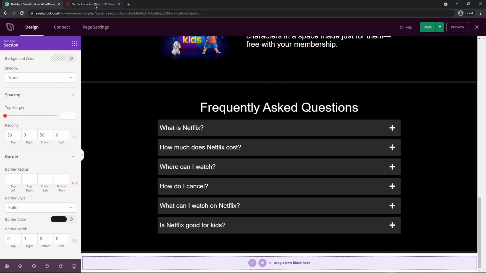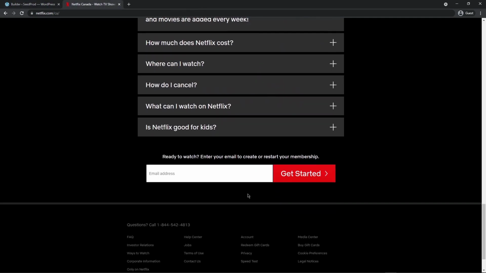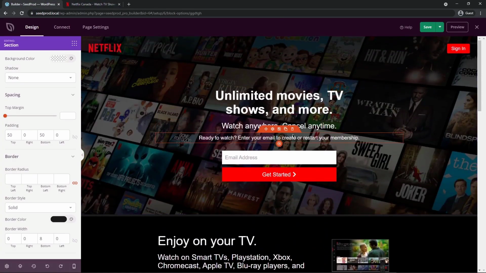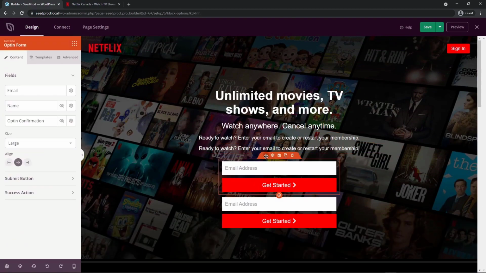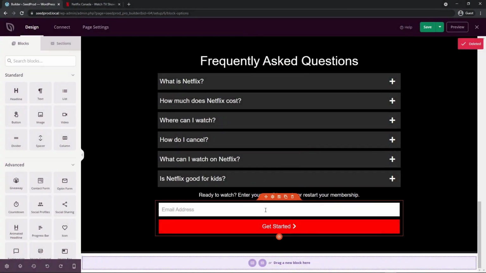Now we're not done. We do have the box here for the email to collect this and to get started with the little header above here. So what we can do is come up to the top, and you can just duplicate this and duplicate this, and let's just select them and drag them down to the bottom of the page. And there we go. We have our text with the block here.